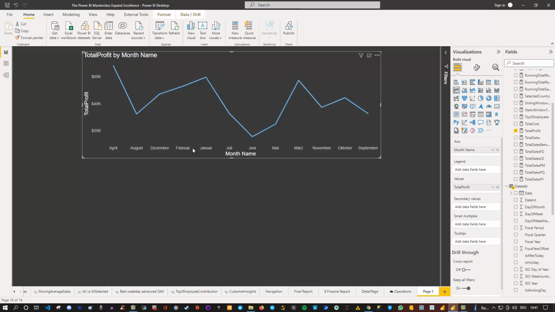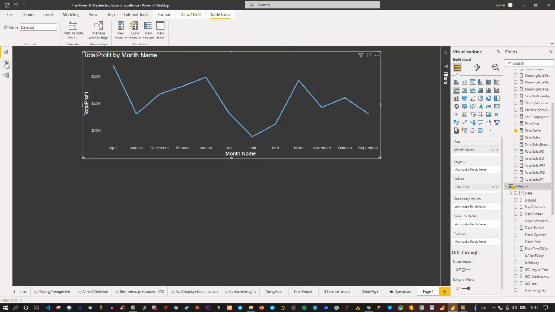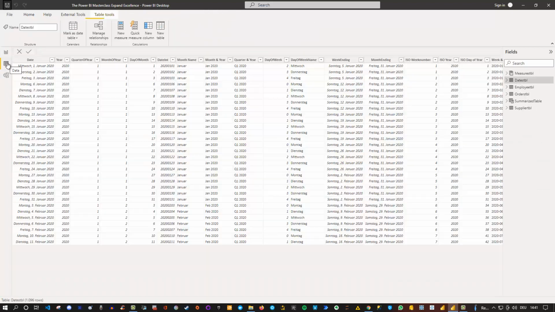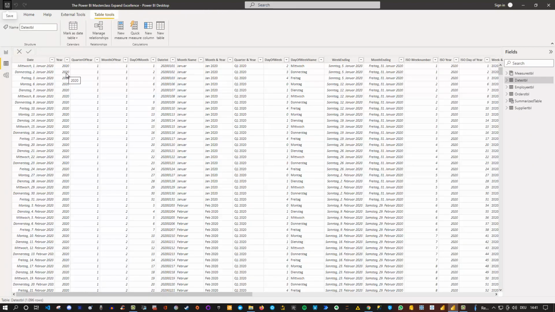Now, how can we fix this? There are two options to fix it. The first one is the one I always used, which is to use a sorting column. Meaning we have a second column and we sort the month names simply by this second column. It's a supporting column which allows us to sort correctly. As an example, let's first select my dates table here. So let's go to the view under data, and there's my dates table.